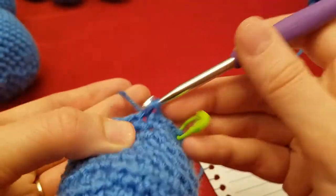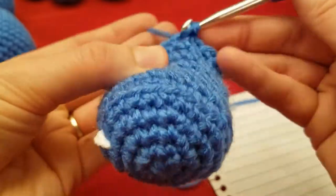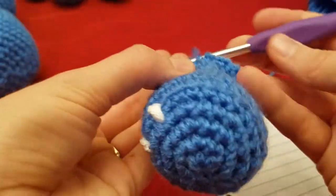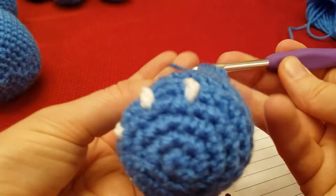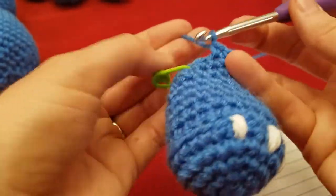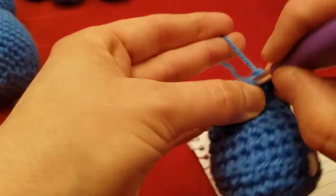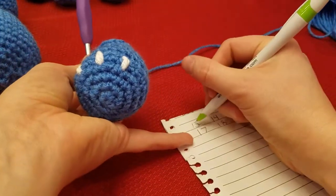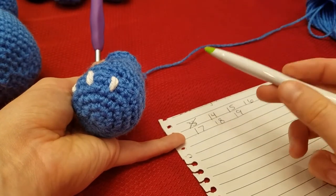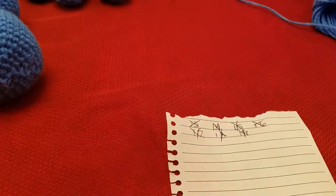So 1, 2, 3, 4, 5, 6, 7, 8, 9, 10, 11, 12, 13, and 14. So that was row 13. So go ahead and pause your video and work your other 6 rows by yourself, one single crochet in each of the 14 stitches around, and I'll meet you back here to finish off the leg at row 20.